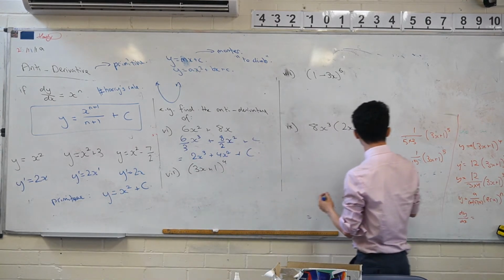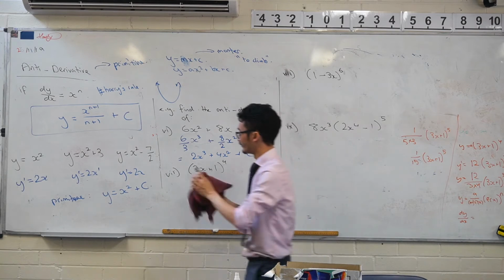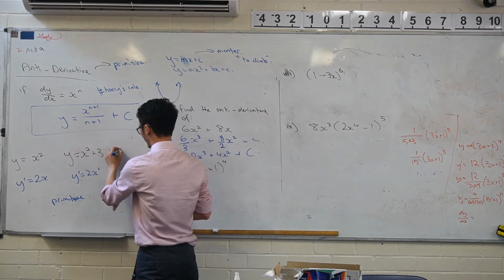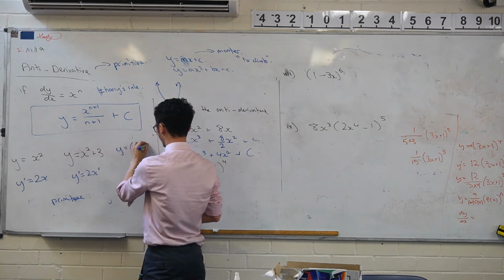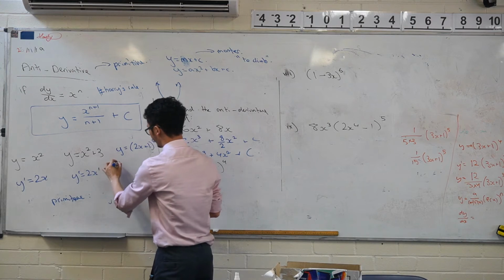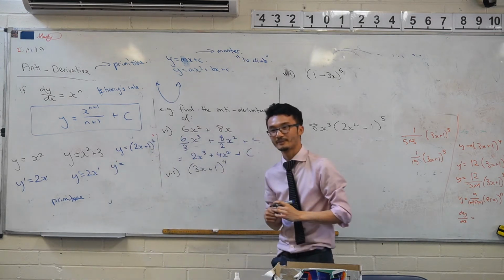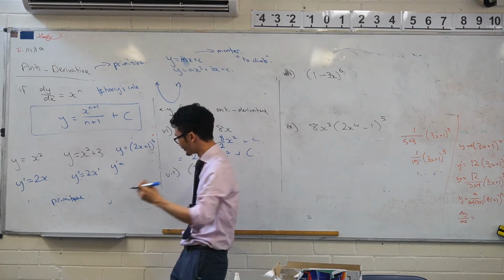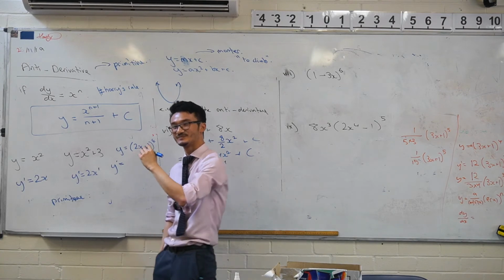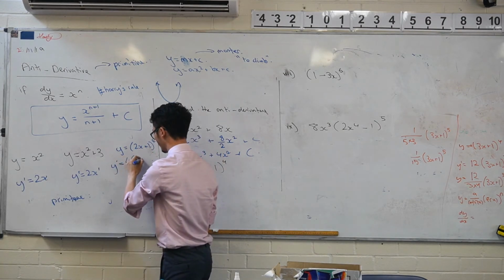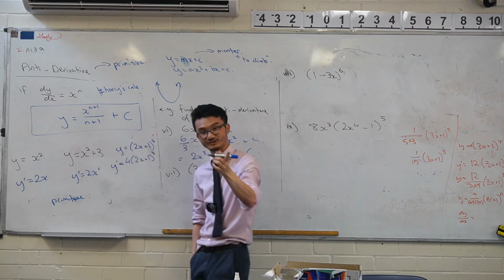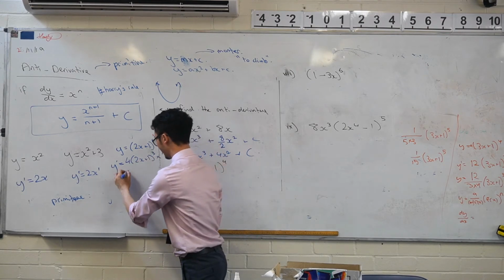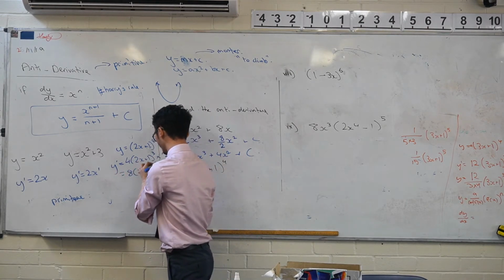Well, if you go back to actually finding derivatives, let's just take a different example. y is equal to 2x plus 1 to the 4. How did we take the derivative of something like this? Yeah, so what was the rule here? Bring the 4 down. 2x plus 1, keep that the same. Decrease the power by 1. We have to do an extra step there, multiplying by the derivative of the inside, which is 2. So we get 8 outside of 2x plus 1 cubed.